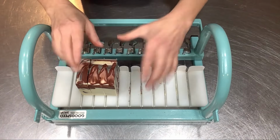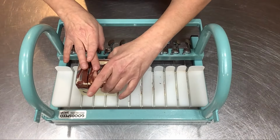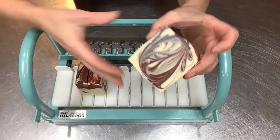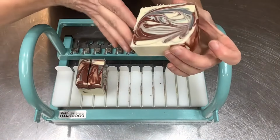If you have a different opinion than that, please let us know in a friendly manner. I would love to hear what you have to say about that. But as far as my research goes, you don't have to write powder, you just write the milk. So that's all I have to say on that.